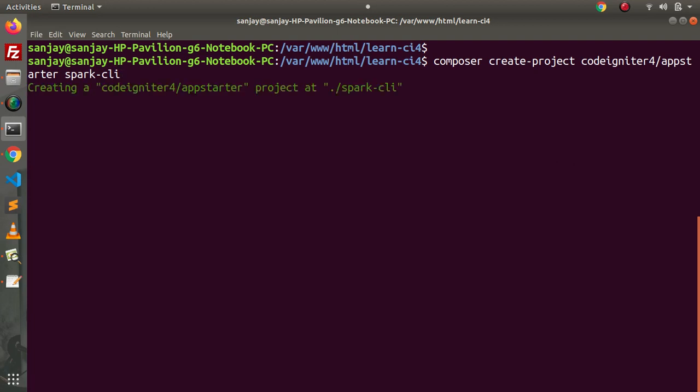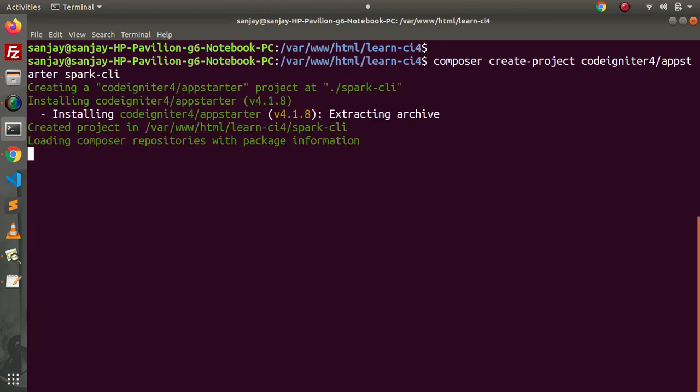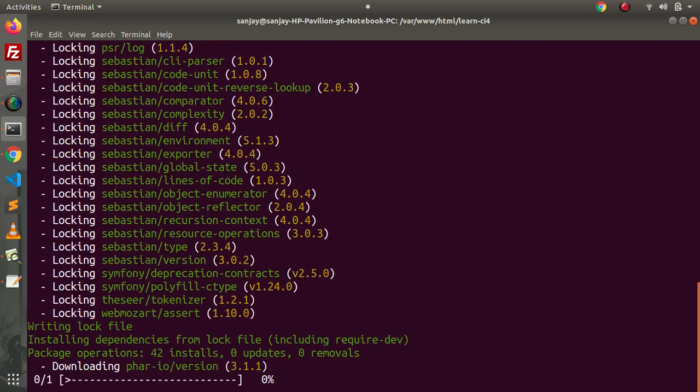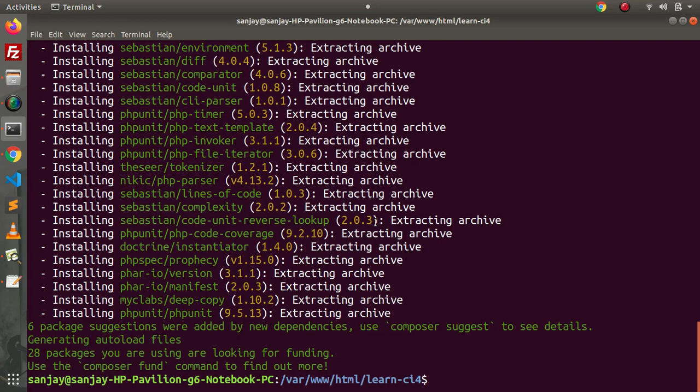Now if I press enter, as we can see, the installation process has started. It will take a few minutes, and as we can see, the installation has now completed.